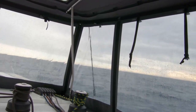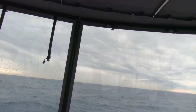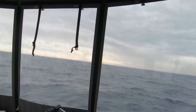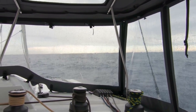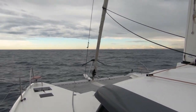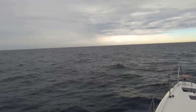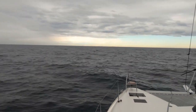Well, thank goodness for that. It was just a really severe squall that came through, and things are starting to settle down now. So our ETA again is more like 9 p.m. tonight in Sydney Harbour. That'll be nice to get there. You just never can tell what the weather's going to do. That squall wasn't really forecast. And boy, it was severe. Looking a little bit brighter under those clouds, and hopefully we'll be in sunshine soon.